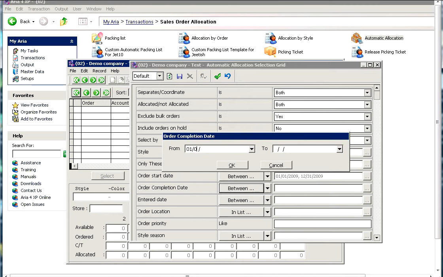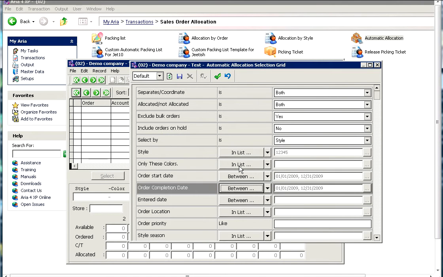You can decide on which period or in which date range you want the system to search the sales order and show you only the results for sales order that match this criteria. So now I selected by style, and I selected by a certain sales order start date and complete date.